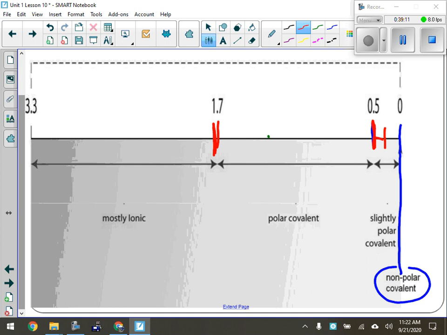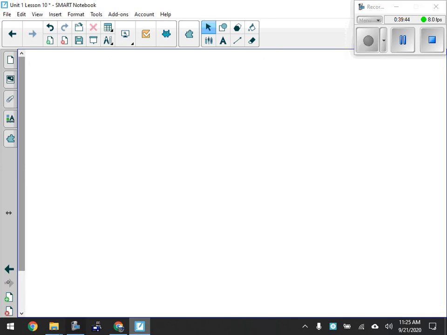And then from 1.7 to 3.3, that's the section where we talk about mostly ionic. Notice it says mostly ionic, because there's going to be a little bit of give and take there. I'll let you copy that. That's kind of your deal with that chart. Again, 1.7 is kind of a reference number, but it's not set in stone. If the electronegativity difference is really large, we're going to get ionic. If it's a little bit less, of course, we're going to get polar covalent. And then we get down to non-polar covalent. Those are the categories that we use for that. That should be that. Good. Perfect.